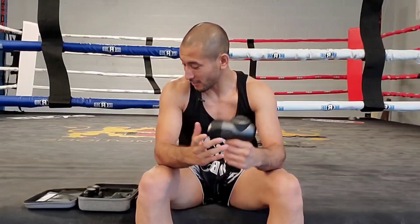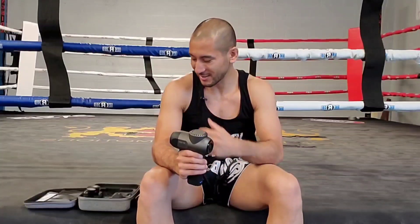So we have the mini gun right here — very easy to turn on. You just press and hold the back button and it turns on, giving you different levels. It has five different speeds. At the bottom you can see the lights that tell you how much battery is left. To turn it off, you just hold the back button down and it turns off. Pretty simple to use.